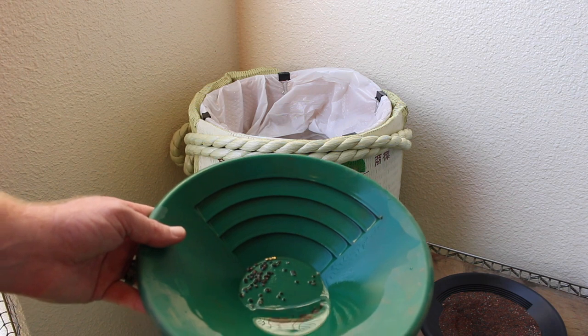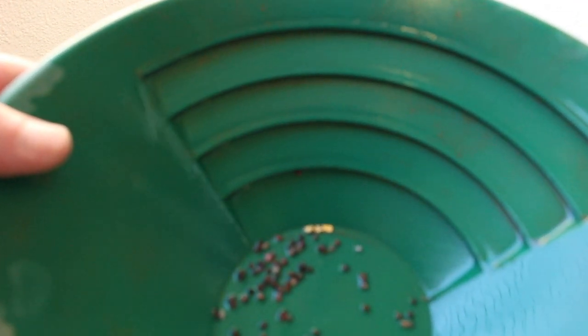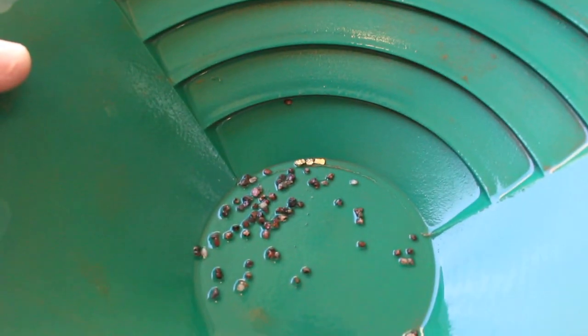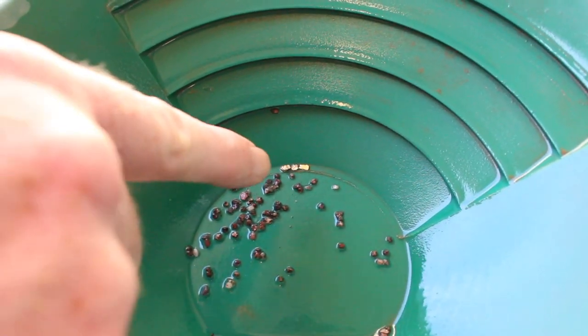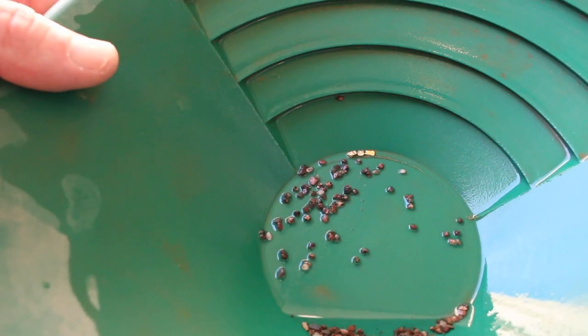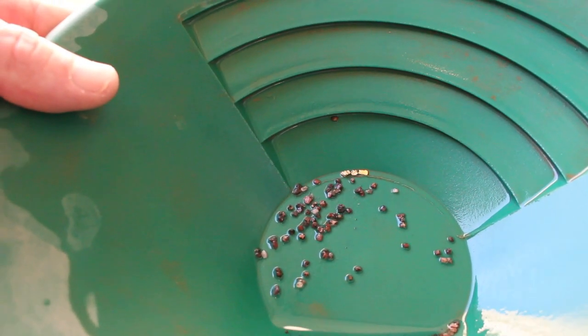And three nice pieces right there. One, two, three. Let me get this dried up and we'll be back with the fine panning.